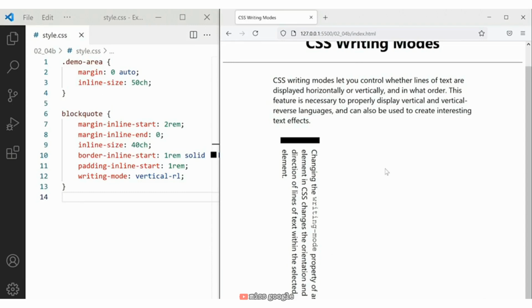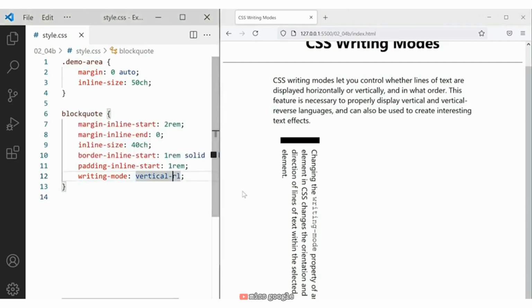So it's now read vertically instead of horizontally, but the formatting of the text is the same. If we switch to a right to left language, the only change would be that the first line would be on the left side and then the next line would be on the right and so on, because they're right to left languages, so everything is written in the opposite direction. But it's still recognizable as regular text, and as you can see, you can use writing mode vertical RL to tilt text in a 90-degree pattern on the page.